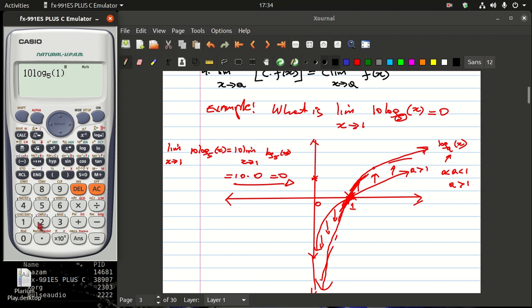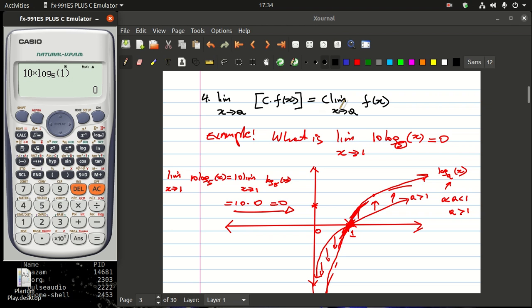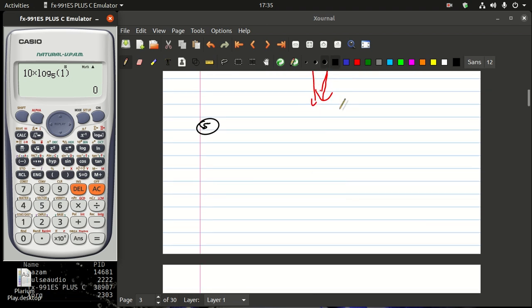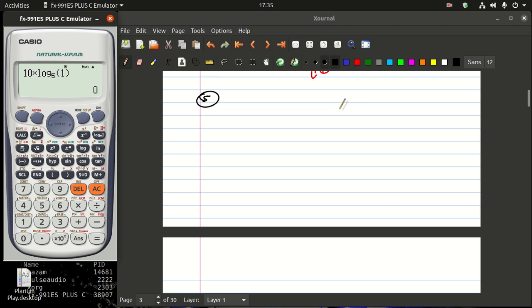I think that's why I keep telling you the same thing: first plug in and see what you're getting. If you are getting a value like this, that's your limit. But if it happens that you're getting a 0 over 0 or a number over 0, then that's when you have to apply other methods. This is basically what is happening. You just plug in, just like the other two rules above. So today's lesson is all about: can you plug in the value?